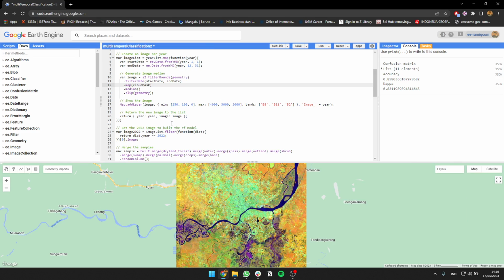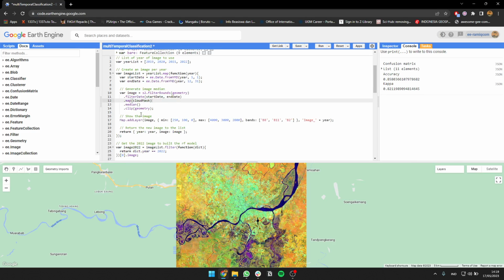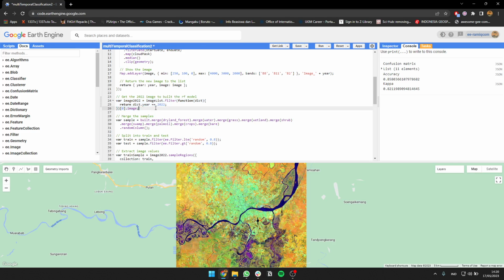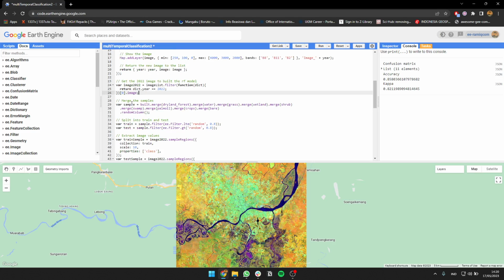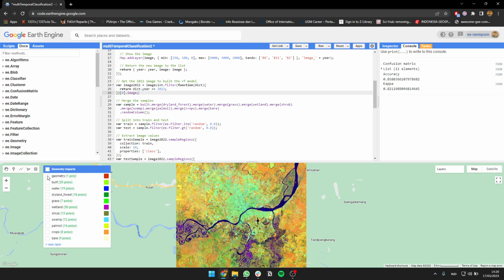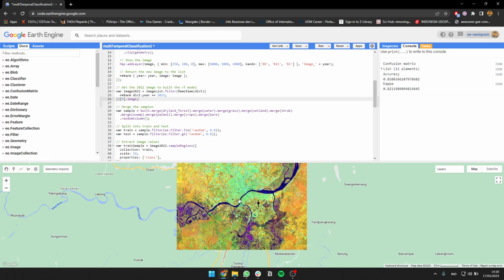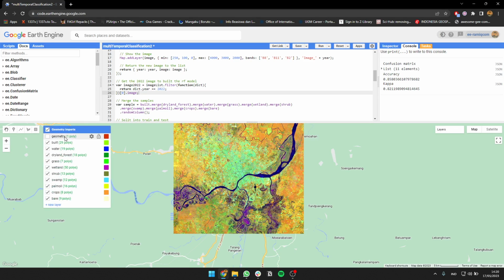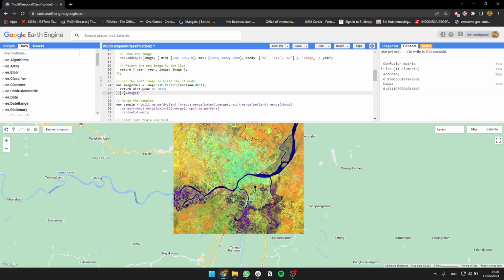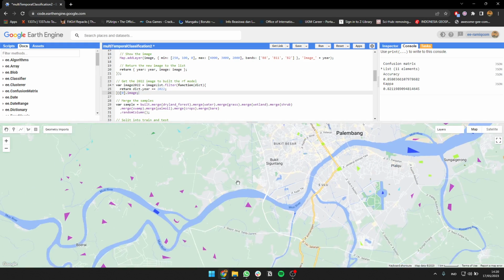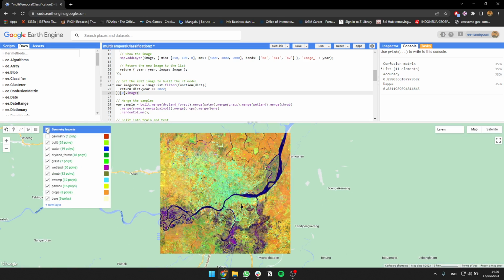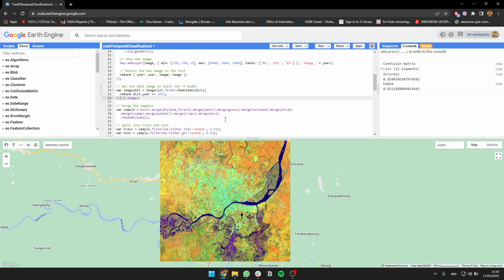From the for loop, we return the image and the year, so we can filter later. I'm going to filter only for 2022, on which we classify with the model. Then we merge the samples: sample images for palm oil, built-up, wetland, forest, water, etc. The sample is quite small. As you can see here, I built samples for wetland and water. Let's hide them, and then I build the model.